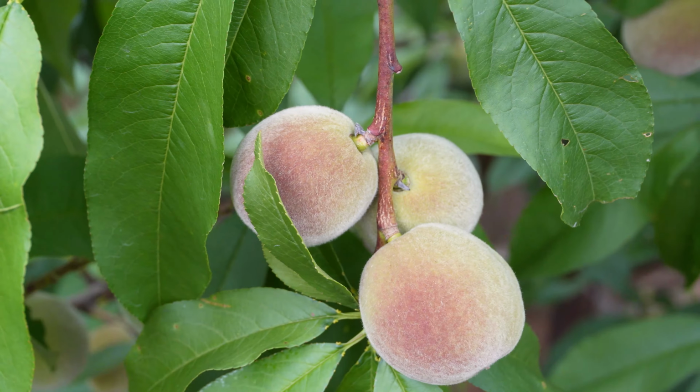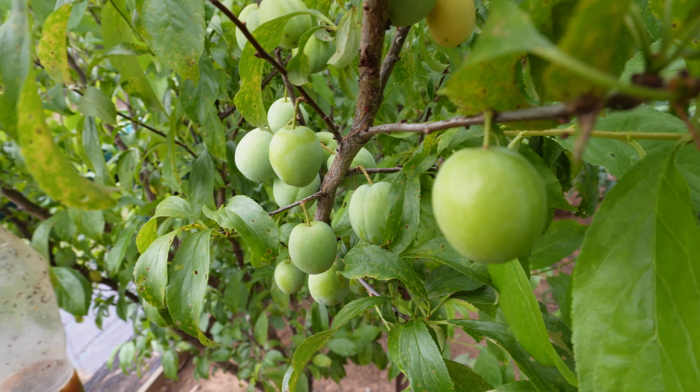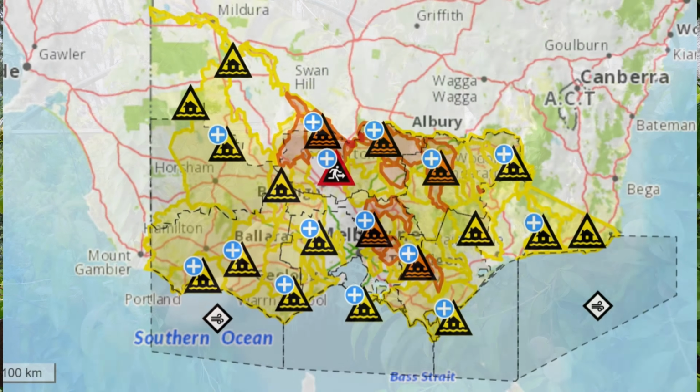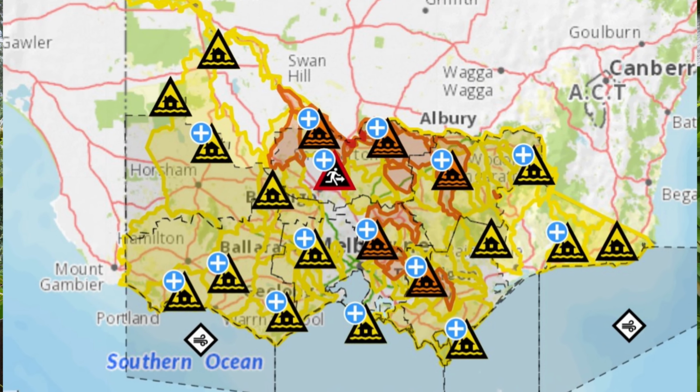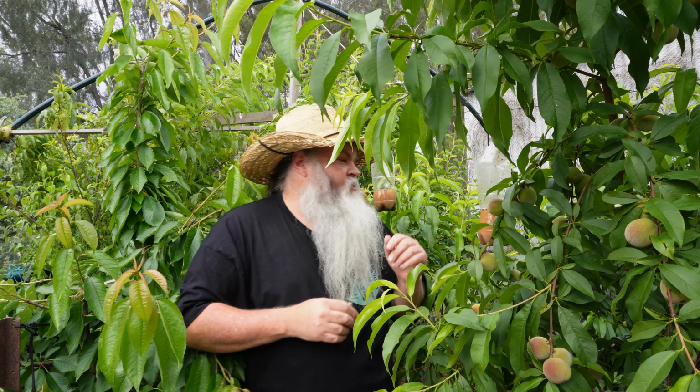Today I'm finally doing one of my garden updates. So as you can see, my beautiful peach and my stellar cherry and plums and other peaches and pears, they're just going crazy. And we've had a lot of flooding here, unfortunately, in the state, in our region. The combination of all that water from all that rain, plus really bright sunny days, has just been great growing conditions, and everything's just flourishing, and it's just unreal. I've got beautiful fruit ripening now on all the trees, and just loving it at the moment.